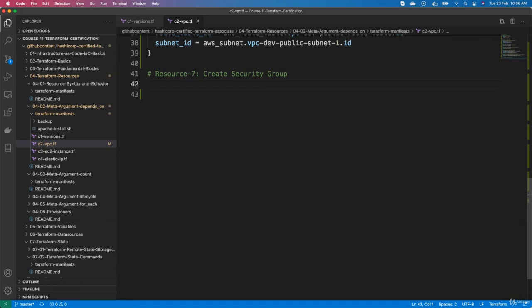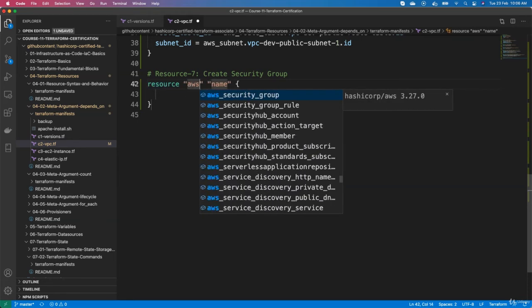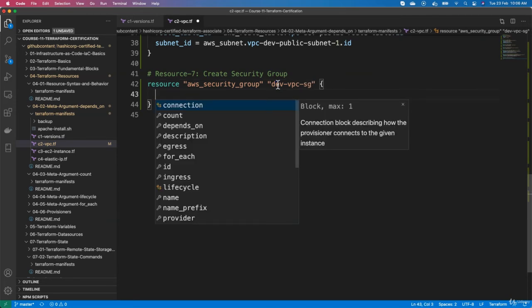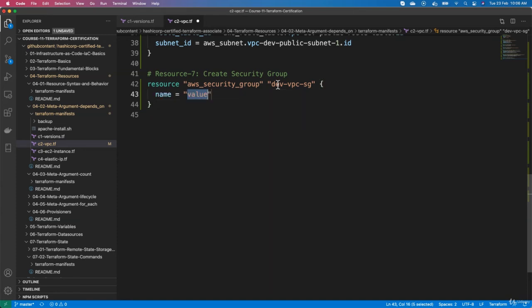For the security group, let's create a resource: control space, resource, aws_security_group. The local name of my security group I'll give as dev_vpc_sg, and the name of my security group will be dev-vpc-default-sg.